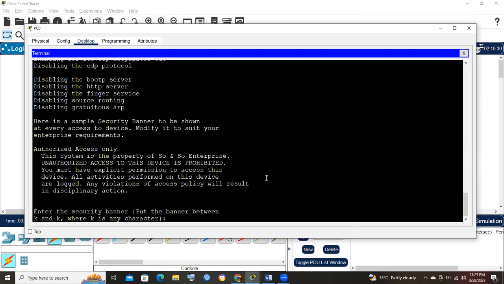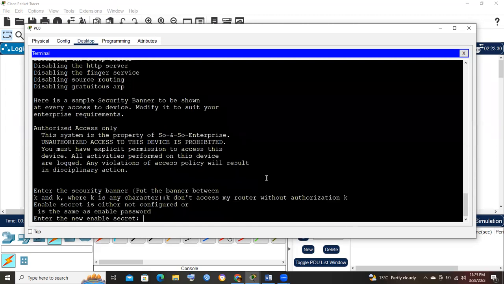Enter the security banner, right? Put the banner between K and K. So I can say K, don't access my router without authorization. I'm going to end with K, right?